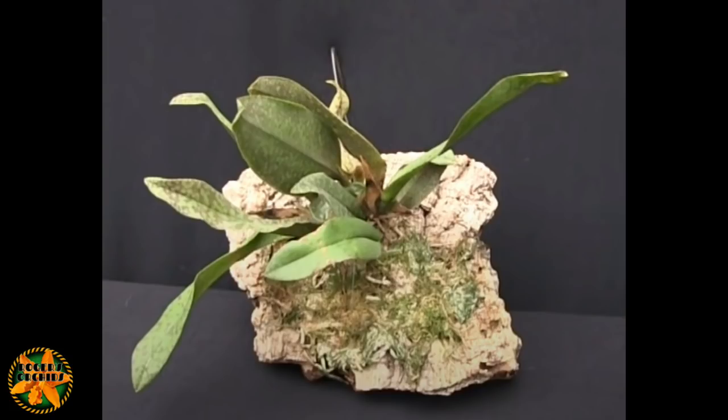And I hadn't mounted a Psychopsis before, so a little bit of an experiment. And this looks like it doesn't grow large like some of them. So like I say, new plant, not yet established, not got a good root system. So I don't know what I really wanted from this apart from keeping it alive for a bit. That would be good.